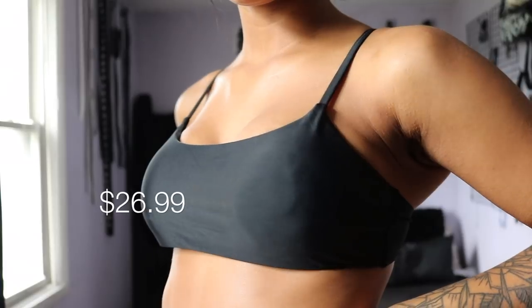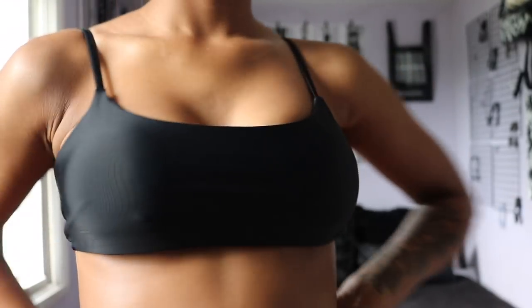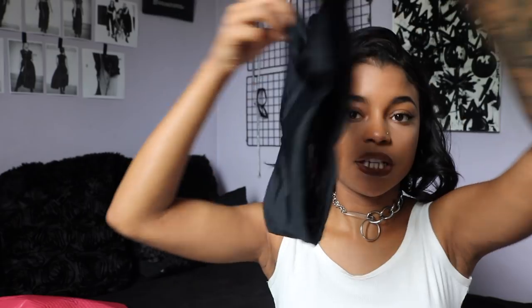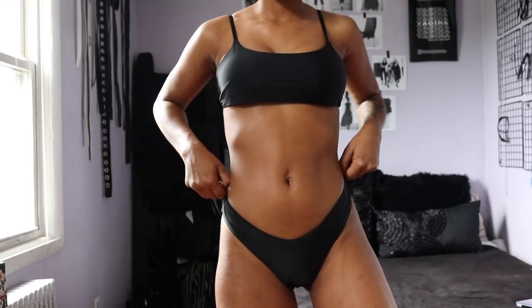Next I just have a little black swimsuit, and I really like the fit of this one. It's more simple but good for tanning, actually swimming, and going to the beach. The top is like a little strappy bathing suit with more front coverage, a clasp in the back, and adjustable straps. It's double lined with removable cups. The bottoms are slightly high-lined but really cheeky, perfect for tanning, and this fits really really well.